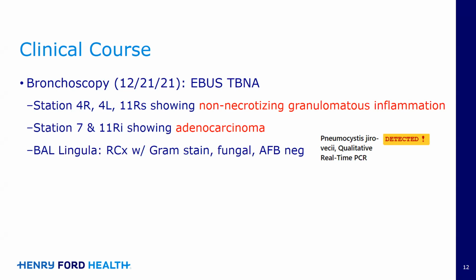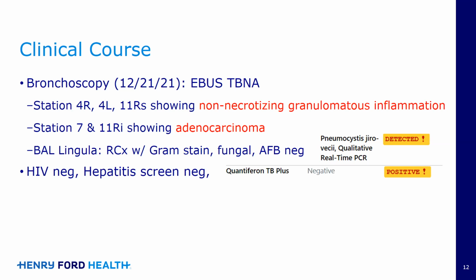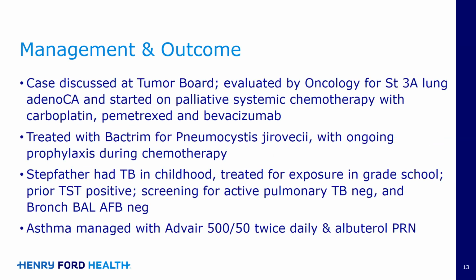Oh, one thing after another. I was calling her during Christmas break over and over, giving her one piece of news and then something else and something else. So I had sent those initial labs. HIV was negative, hepatitis profile was negative, but then her quant TB is positive. Not to keep going into this, but she was exposed to TB as a child. She was treated for TB, and she's always had positive screening tests for TB. So that was not too much to worry about.